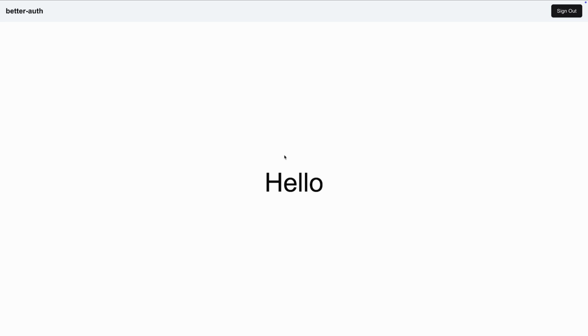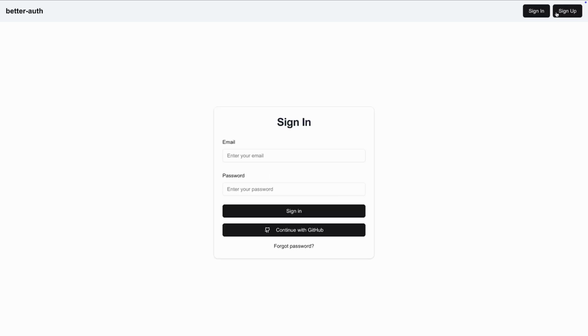Now, few important things to know at this point. First thing is that account linking is on by default, but only if the OAuth provider confirms that email is verified. So what do I mean by that? Let me tell you. So let's consider this example that I have created a new account in this platform using my email and password. And the email that I'm using right now is my original email, as you can see over here.